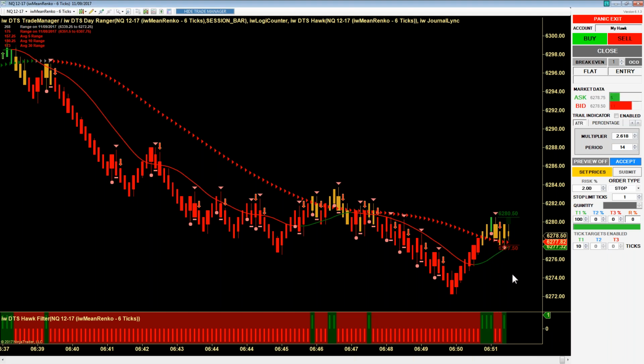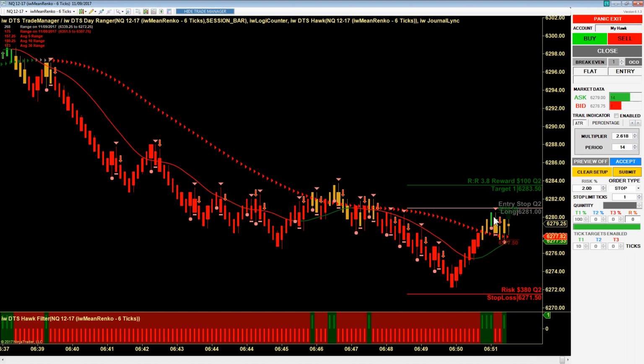I would much prefer to see a little bit more of a test of the extreme being the low down here. So maybe a little run down here to 62.75, give or take a few ticks. That would look like a reasonable retest of the low and will also give me a little bit of a head and shoulders type look to the market. The more aggressive trade, of course, is to get in early, and by that I mean on a failure here of the green bar sell.